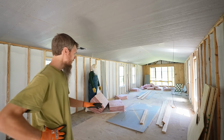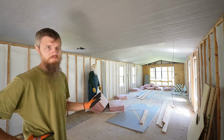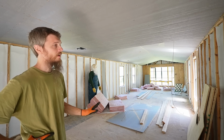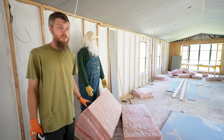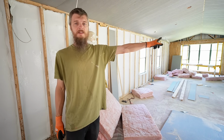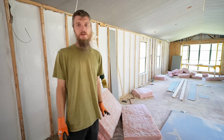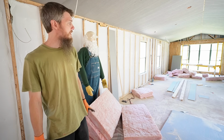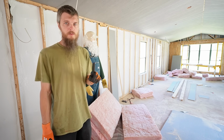So we actually ended up with 2 extra sheets of ceiling. Somehow we didn't need those. So we're going to put those aside for now. Might return them, might just hold on to them. We have extra insulation, which we are going to end up using in the gable ends. We have to stuff a lot of insulation up there. I'm sure we're going to go through that and more, just filling those up. So no worries there, but this is actually going to come in handy. I'm going to bring a piece of this home for a project at home.